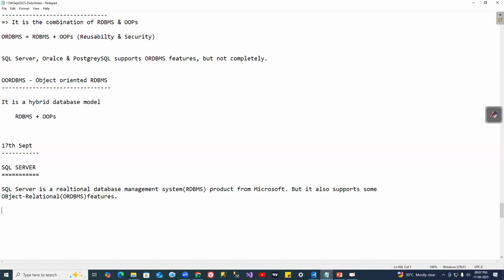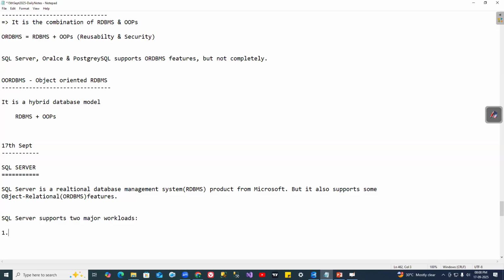Now, actually, SQL Server supports two major workloads. What are they?